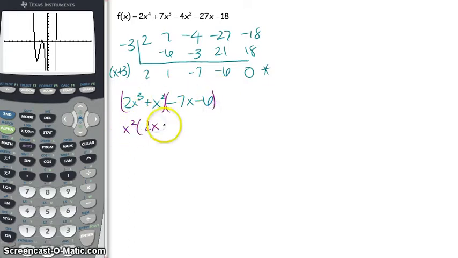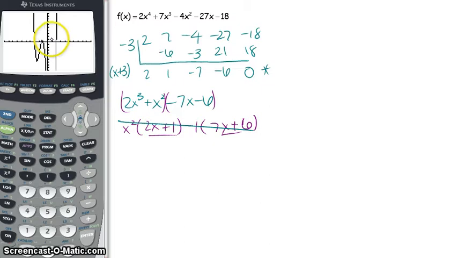So we get 2x plus 1. Pull out our GCF. Oh, that's just -1. We'll end up with 7x plus 6. Ooh, these do not add up, so this does not work. So that means we're stuck using synthetic division again. So we can't factor by grouping. So let's look. Okay, we're not really sure about this one.